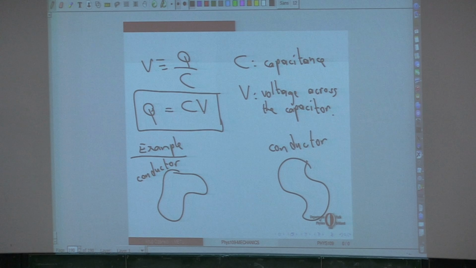You can just put charge on them. They can store charge. The charge will be moving around, and eventually it will settle somewhere, creating some potential difference. The potential difference that you create between your friends will always be proportional to the charge that you put on them. You take some plus 5 coulombs from one friend and put it on your other friend. So you know the Q, you can measure the potential difference. They will always be proportional to each other, and the proportionality constant will always be C.